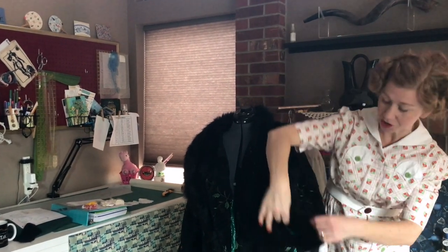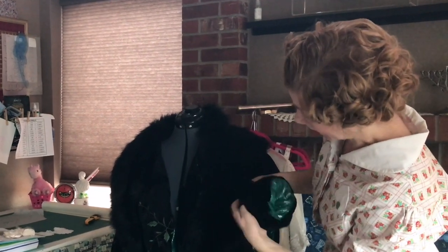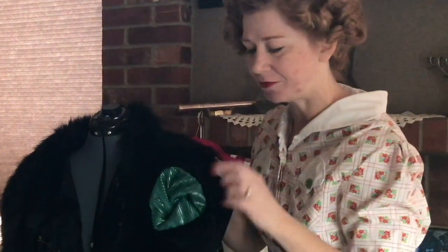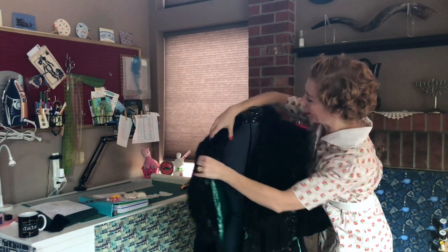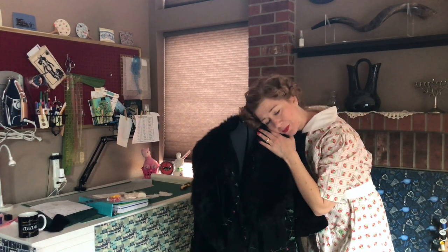I also finished extending the sleeves down, and I am confirming with everyone right now that I did not fake it. I actually did finish this, including all the way on the inside, and this is silk lined from all the way up through the sleeves, to the back, and everything. I am incredibly proud of this project. This is so pretty, and the camera is not doing it justice. This is such a dark black that I am having the worst time with lighting, trying to show how luscious and rich this is.